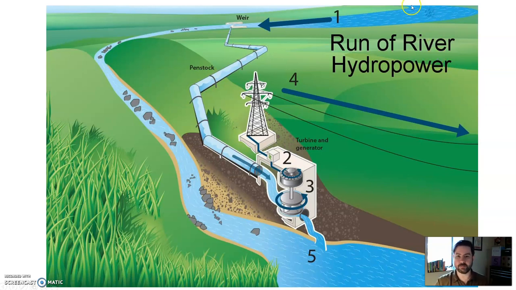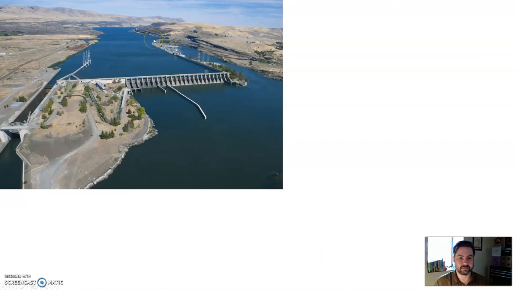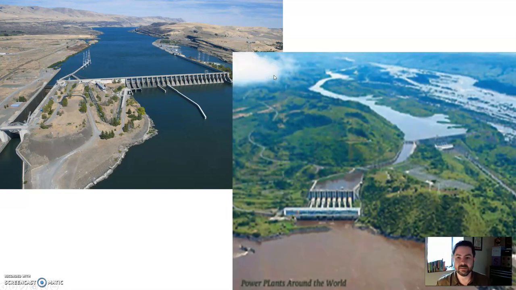You also have something called run of the river. So again, you're just utilizing moving water. The river goes this way. What you can do is take a little slice of that river, get it going in a pipe, spinning a turbine, which spins a generator, which generates electricity. You're not utilizing the whole river, just a little bit of it. The main river goes this way and maybe back around, and you're just using a little slice of that river.